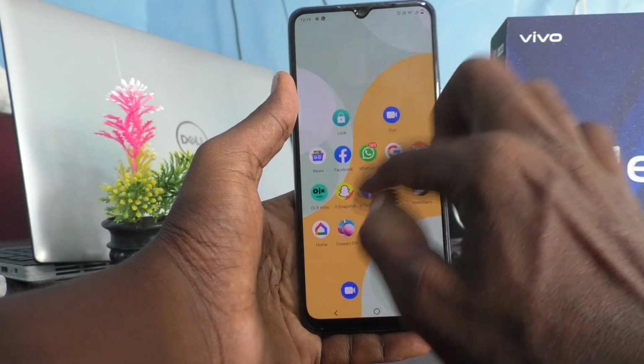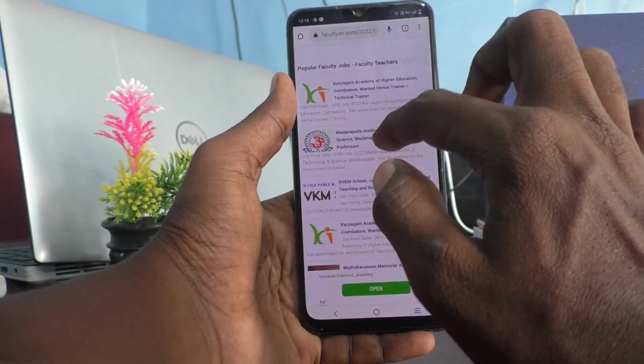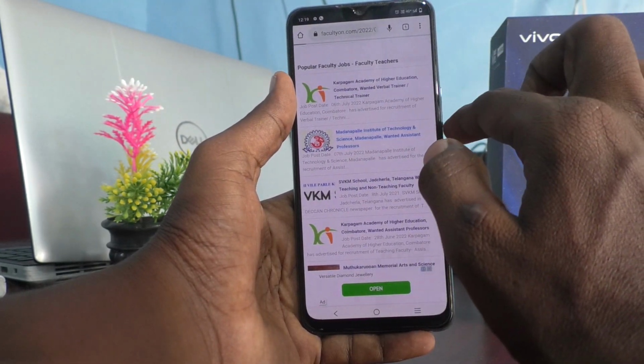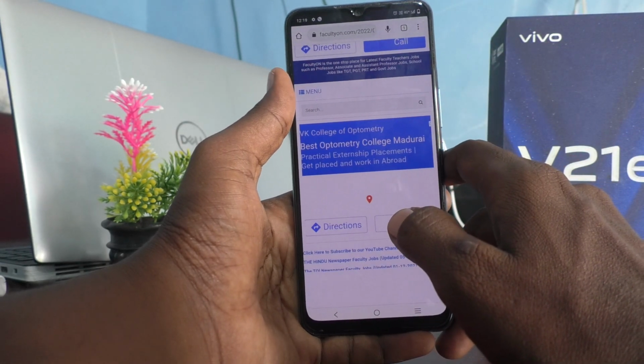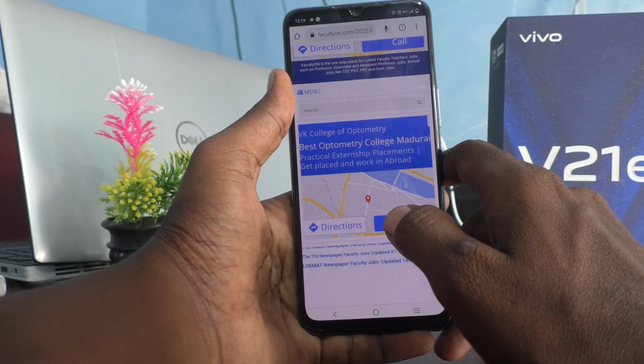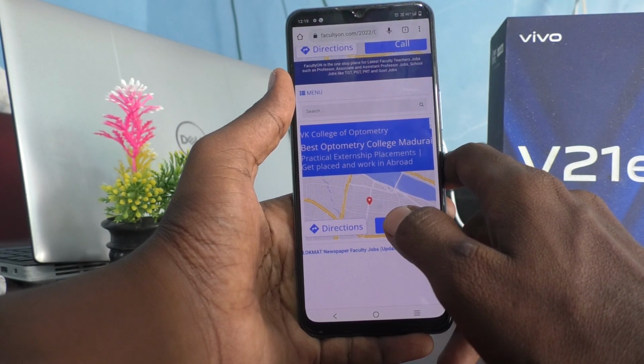First, go to screen for which you want to take a screenshot. Here I would like to take a screenshot from this page. That is, I would like to take long screenshot, and by using S.Capture you can take long screenshot.